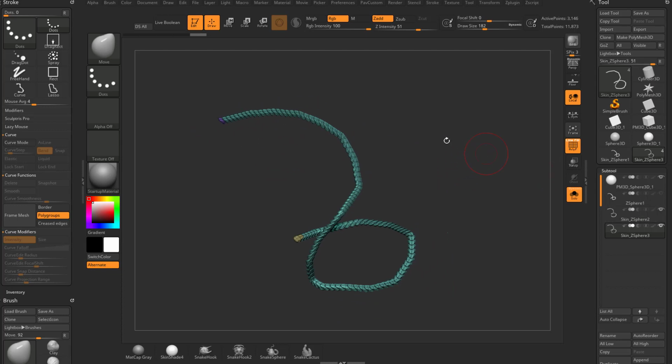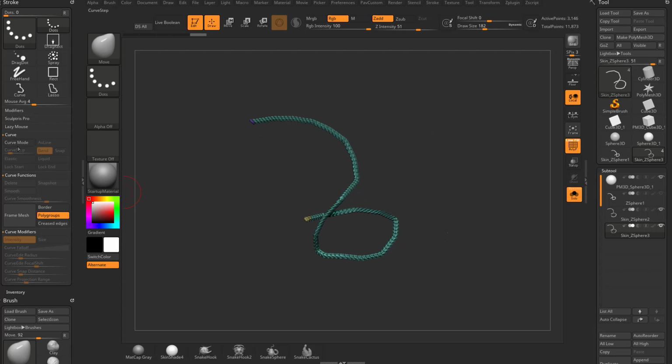Or when you had your curve on there, you can use your curve brush to move that stuff around, or you can hit 6 to smooth, or with the new curve functionality, you can hold down Shift and smooth it out. This is all in the curve functionality video.